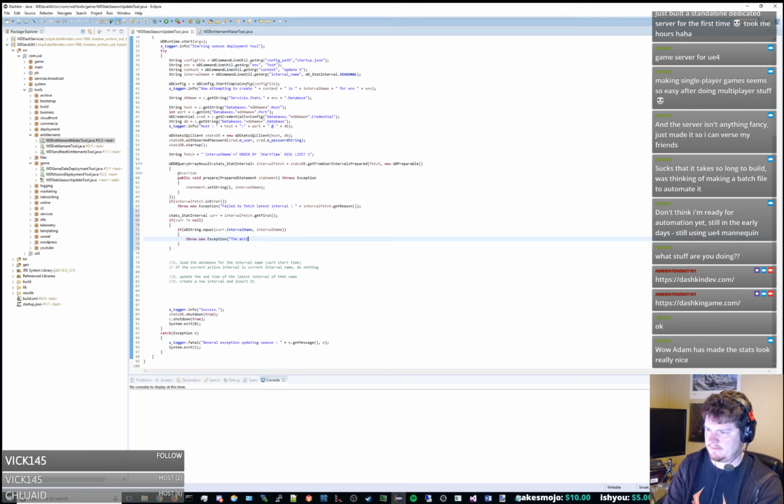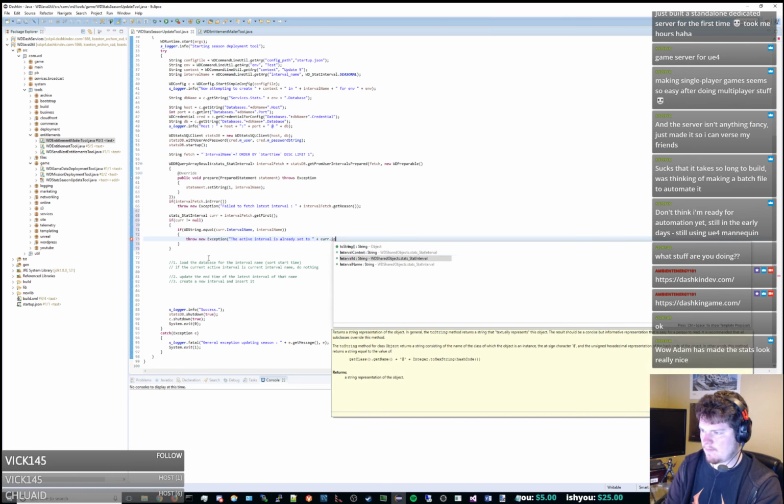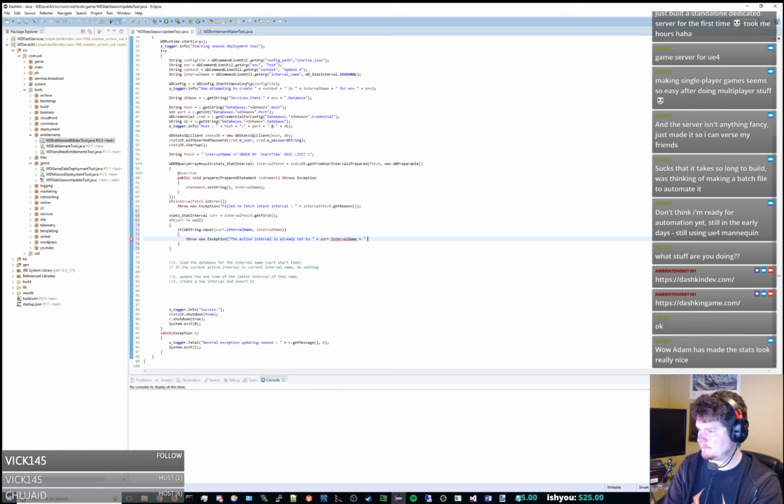The active interval is already set to... it's not the interval name we're checking, it's the interval context.